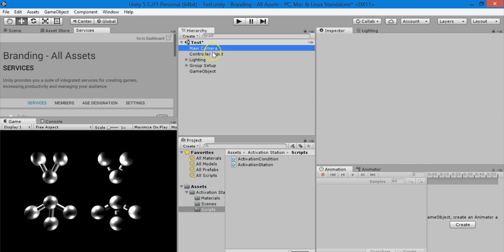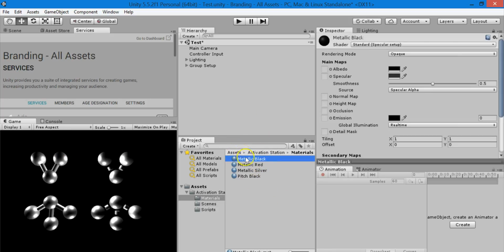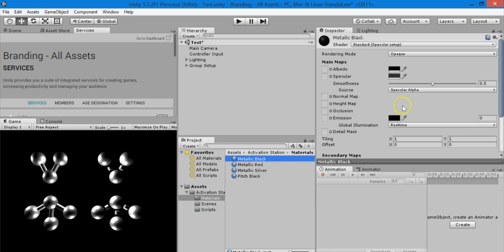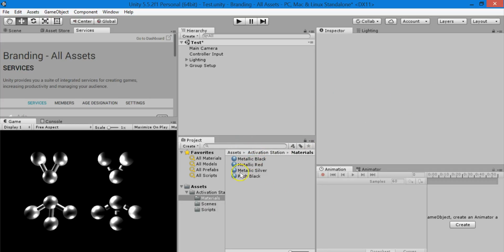Okay, I think that's it. This entire scene is available to you. You have the test scene available with a package. You have the scripts available, and you also have the materials. These are the same materials that I've used for the art of the activation station script, like the logo itself and the product image. These are available to you for free. And I'm going to add the setup guide and the documentation folder later.